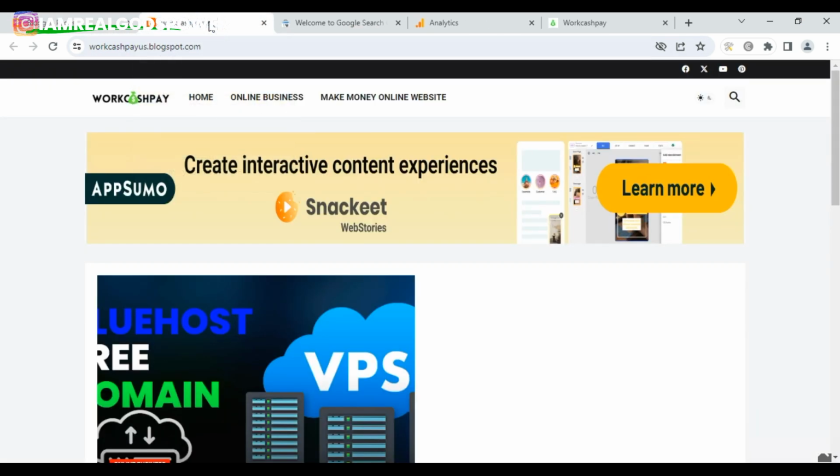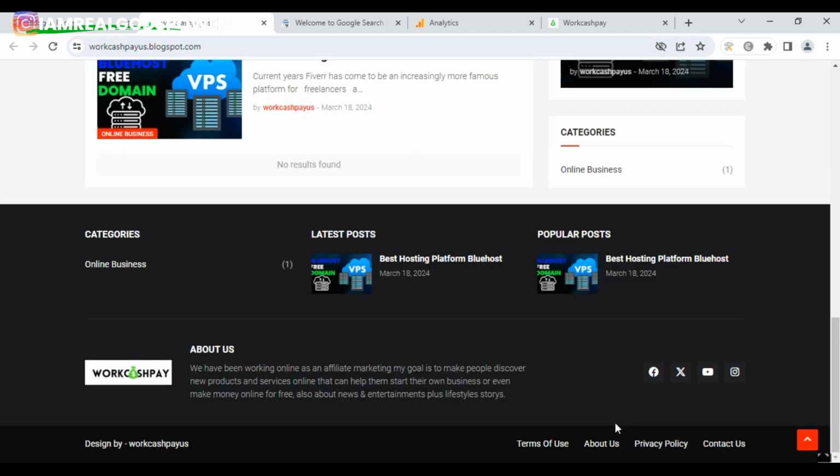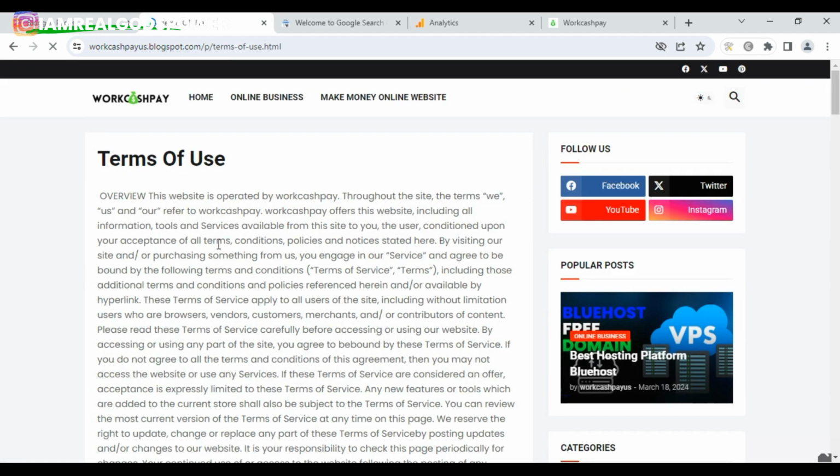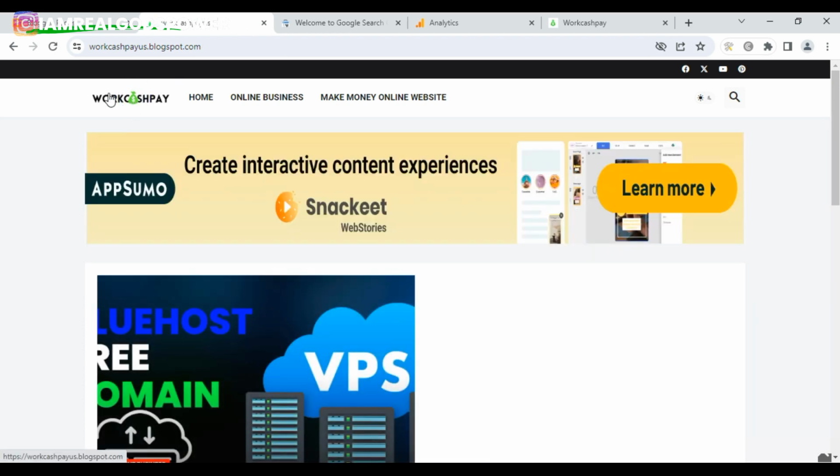So let us go to our website. I will click refresh now. If you scroll down now, if anyone clicks on all these pages that you can see at the bottom here, they are going to display the particular one. Let us say I click on terms of use. You can see it takes us directly to the terms of use page, and that is everything. This is really good. You need to have your privacy policy, terms of use, about us and contact us page. This is something that Google wants us to have on our website. So now that we have it, we just need to go back to the home page here.